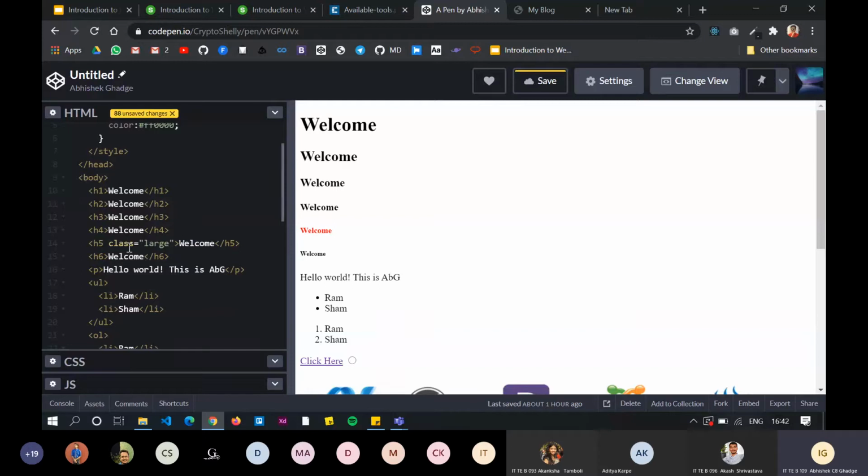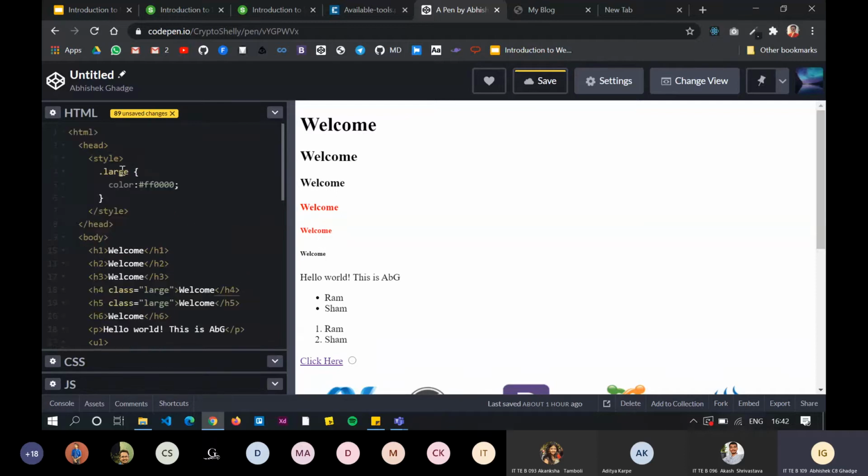Now there is one other selector called the ID selector. The difference between class and ID is generally that classes can be applied to multiple tags, but an ID can be applied to only one tag, because an ID is unique. So if I add the class over here too for the h4 tag, see, now both have the red color. This is how the class works. We can create a class like this and go on applying it to whichever tags we require, so it will be easier for us.